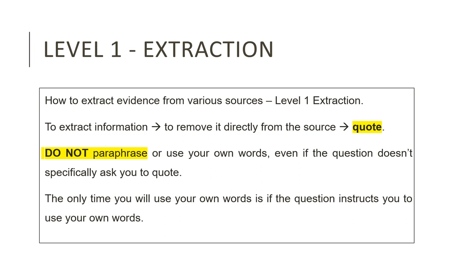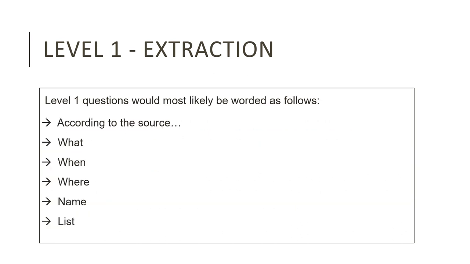The only time you are supposed to write the answer in your own words is when the question specifically tells you to do so. If the question doesn't specifically tell you to do so, you are always going to quote your answer. Once we learn to recognize Level 1 questions, they actually become easier to answer because we know we have to find the answer in the source and quote it. First, we need to learn how to recognize Level 1 questions — and trust me, it's actually very easy once you get the hang of it.